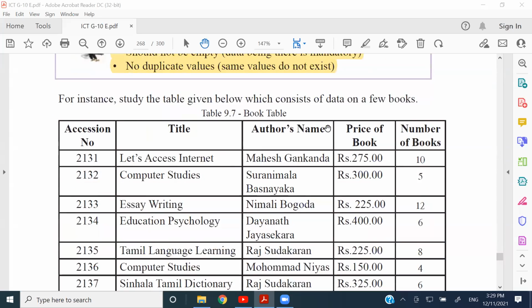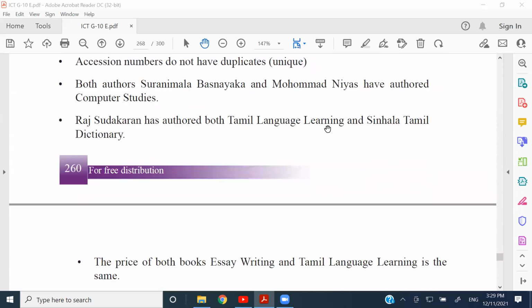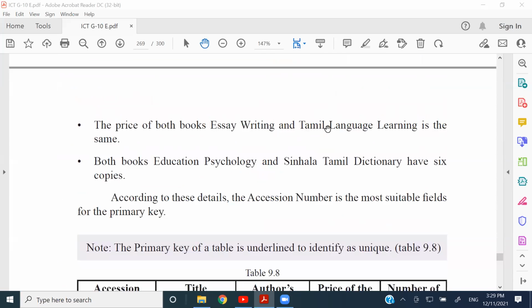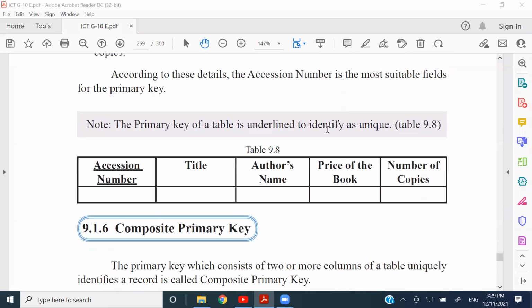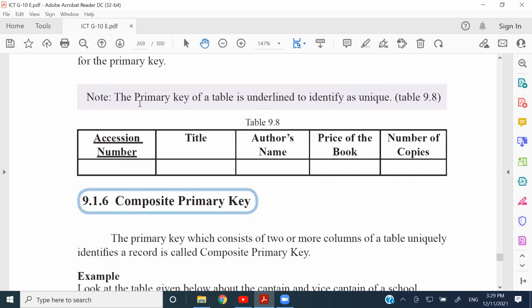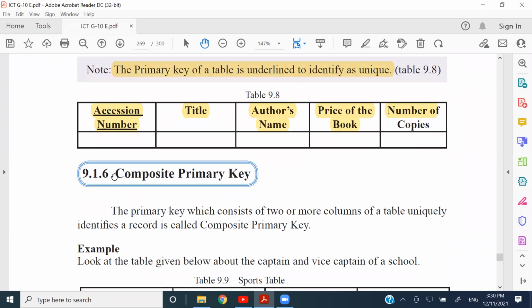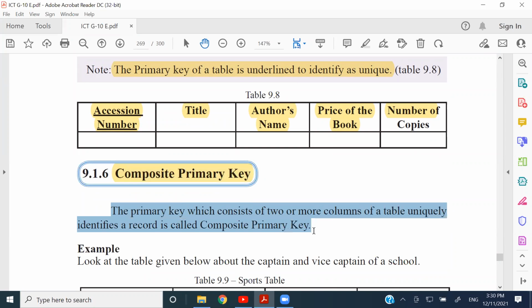Okay, moving forward. It's better you write this particular part and draw this structure, as well as regarding the composite primary key, you better write this.